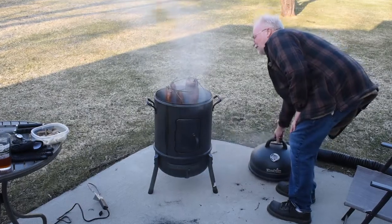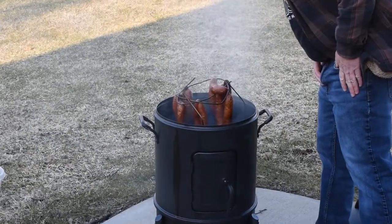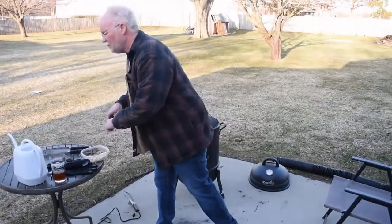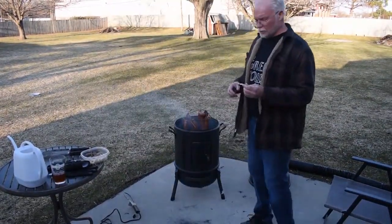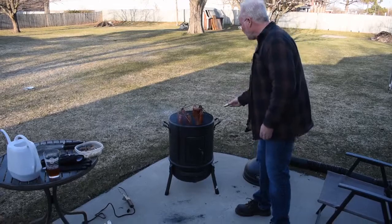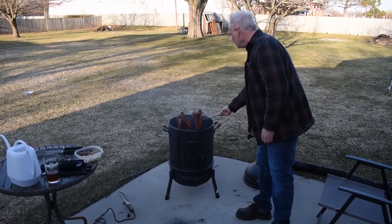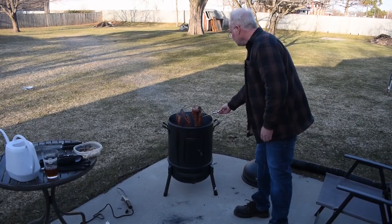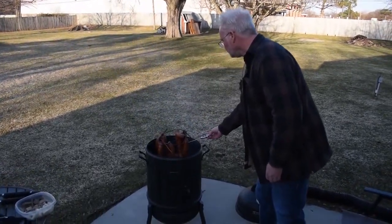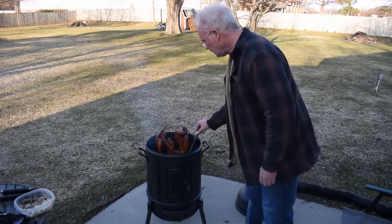Oh yeah, they're looking good now. Yeah, they're looking real good. Nice red color. Looking good. I'm going to take a temperature. We're going to be shooting for pulling these out when their internal temperature is 165. So I'm going to see where we're at. One of these. We're at 140. So we got a while to go yet.